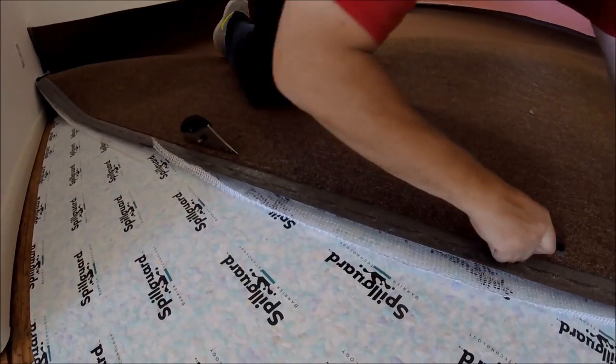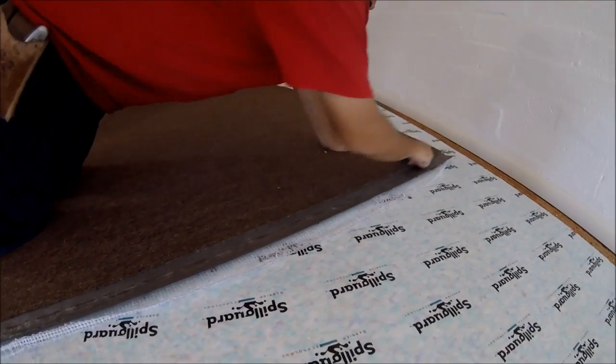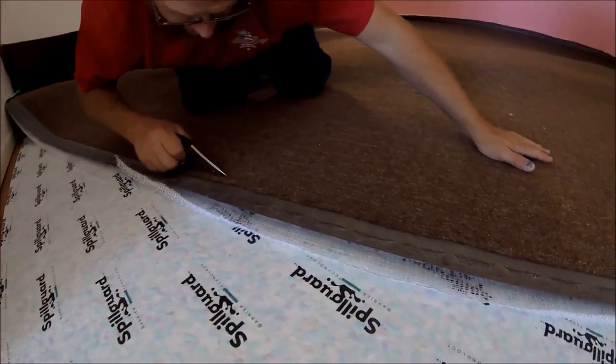Okay, I got it started. I'm gonna go ahead and just run my whole row out. Now it should just stay right in there.